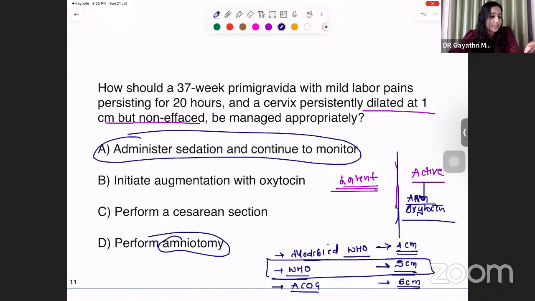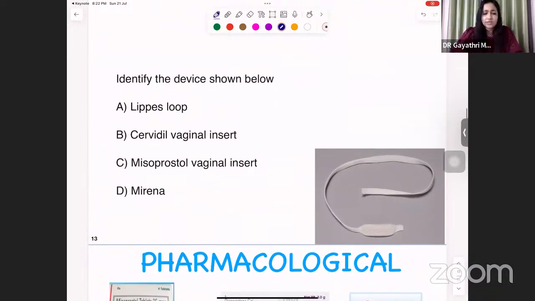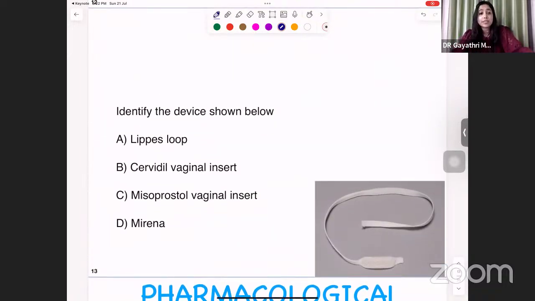Yes, current is 5 centimeters. Very good, Pratyusha. Gajendra has said that it was a UPSC question. So these are all the updates, and it is very likely to be asked later. Also, the stages and questions about placenta accreta spectrum are very frequently seen in the question papers as well.